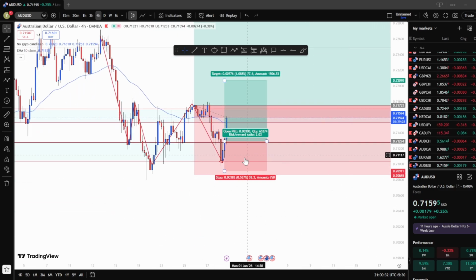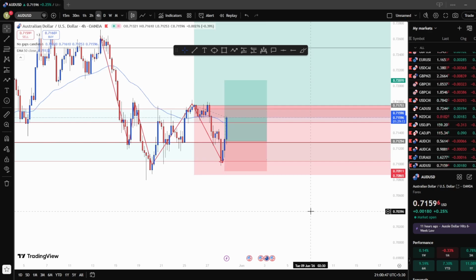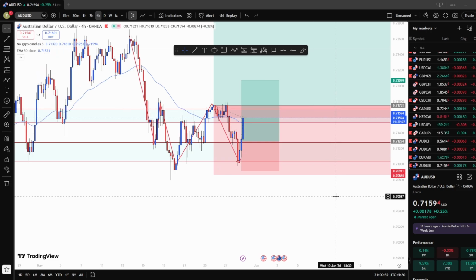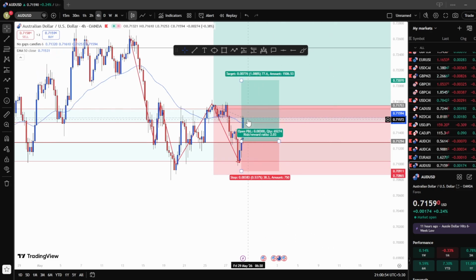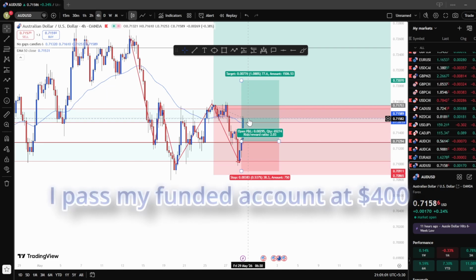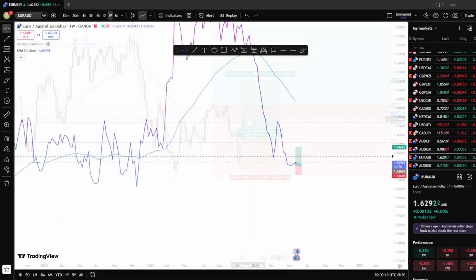Pretty sure it will hit this one for my $10,000 account, which will officially make me a funded successful trader. This one trade is a very big milestone for me. I'll put the screenshot up on screen of what my current status is on this level of price. Let me just confirm right now. I'm up $302.